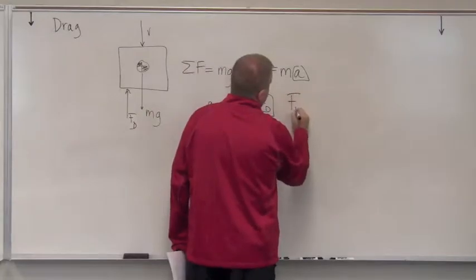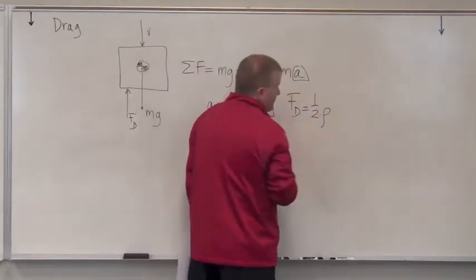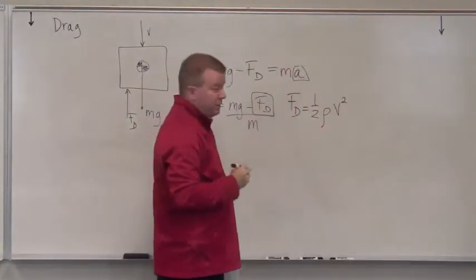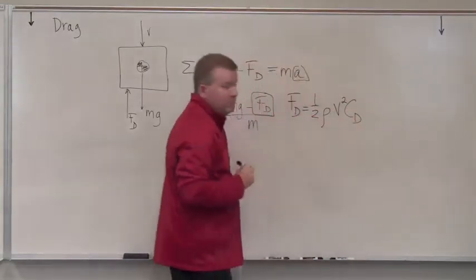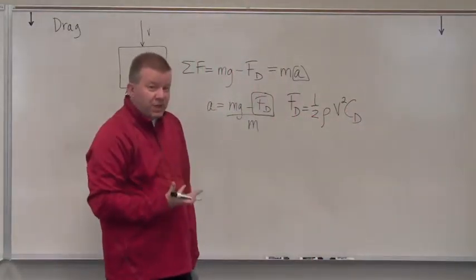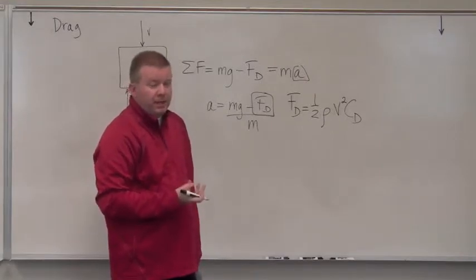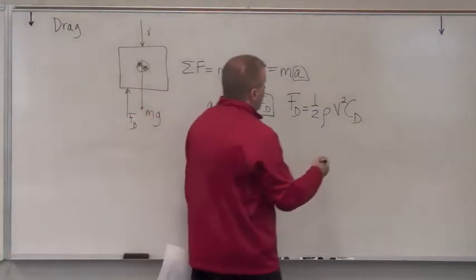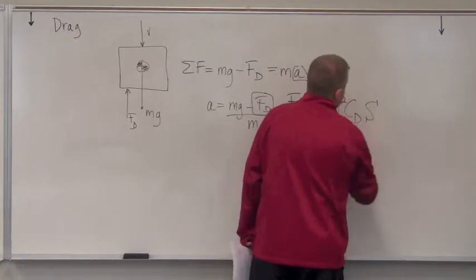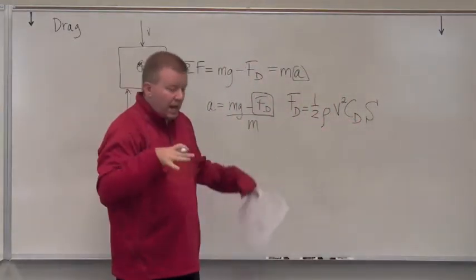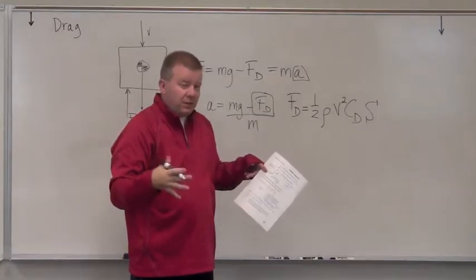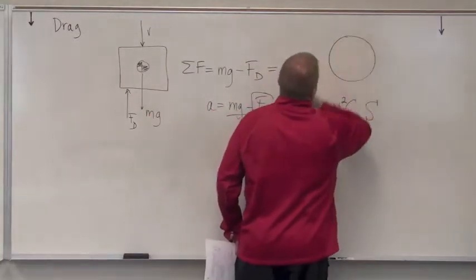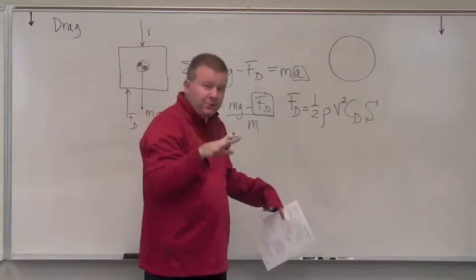Drag equals 1/2 the density of the fluid that you're in, times the velocity that you're going squared, times some drag coefficient, C sub d, which you have to look up, and it depends on the shape. It's totally a geometric property, nothing else. So you have to look up the drag coefficient of your vehicle, your probe, times the planform area, S, which is the area that the fluid sees.